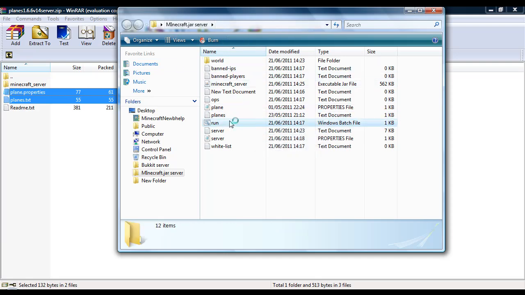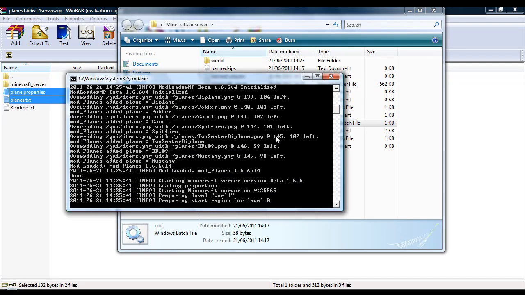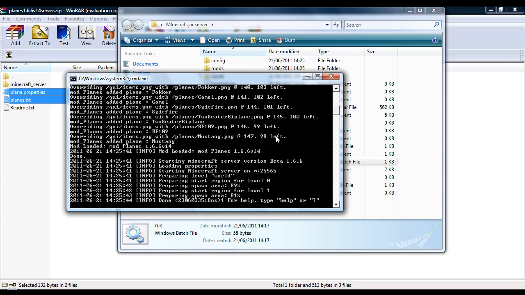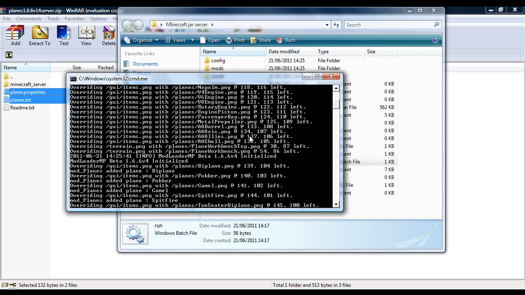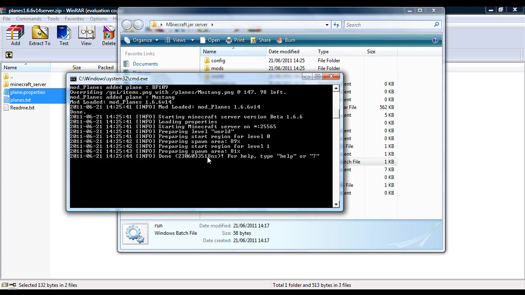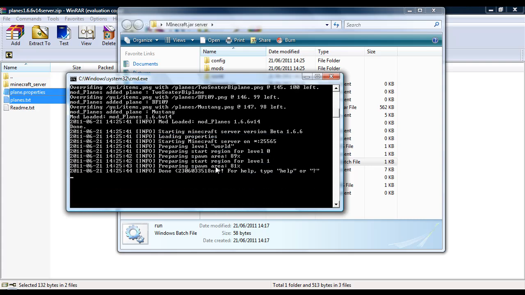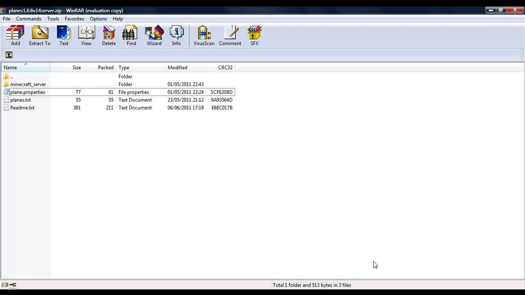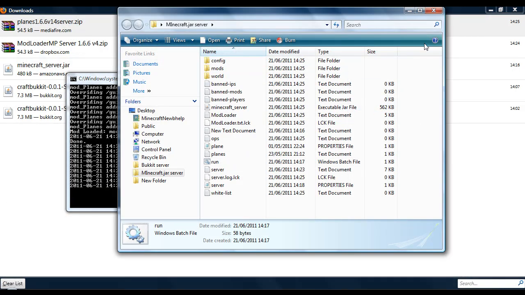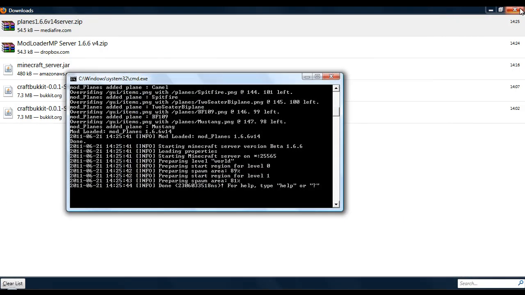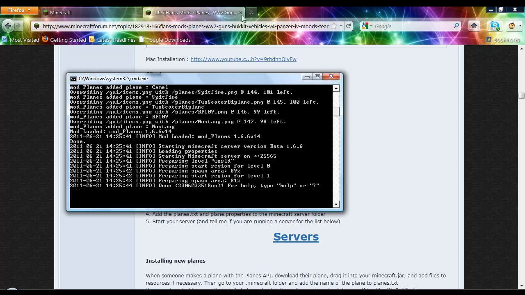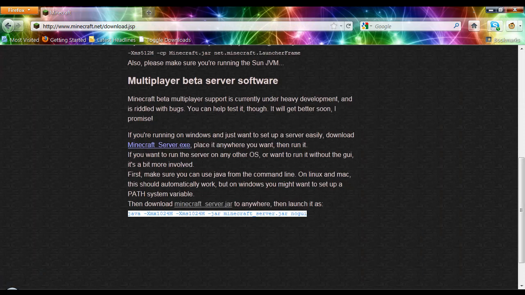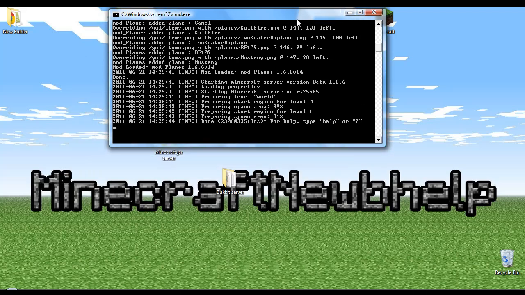There we go, it'll load. You'll notice that the planes has been loaded. It'll all work as long as you install a client-side mod of it. It'll be on the server either way, but you won't be able to use it unless you've got a client-side mod on. Basically, that means you've got to install the mod itself for it to work. And everyone who's on the server has got to install a client-side mod to be able to see the planes and for it to work totally on the server.